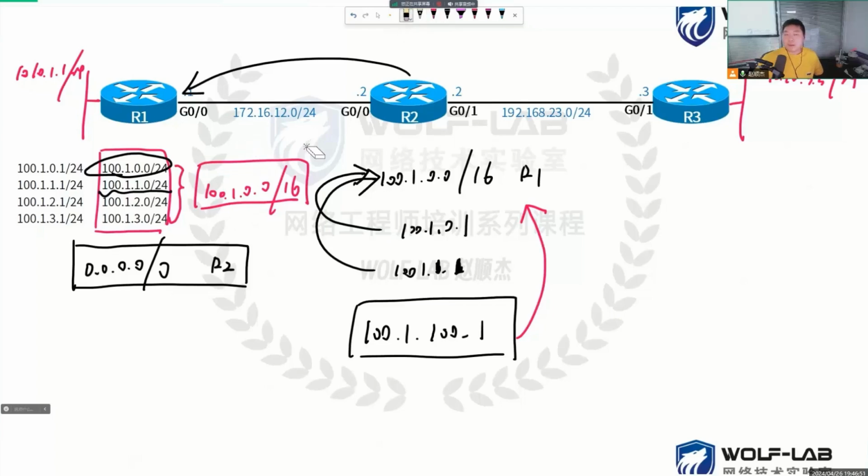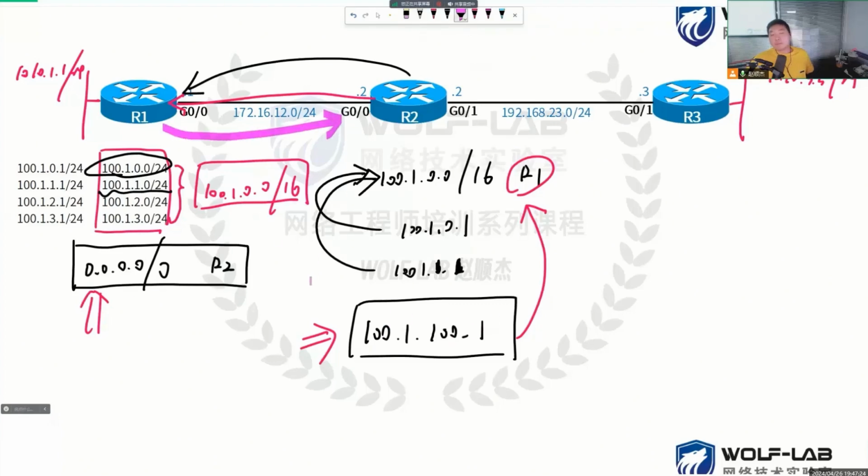But if at this time R2 accesses an IP address that does not actually exist on R1, a non-existent detailed route, for example 100.1.1.1, I access such a destination address. Is there a route on R2? There is a route. Where does this route come from? It comes from R1's larger manually summarized route entry. Then who gets the data packet? It's thrown to R1. Then on R1, we need to find a route for 100.1.1.1. Is there one? It turns out R2 is accessing a non-existent IP address on R1. There is no detailed route for the destination IP address.